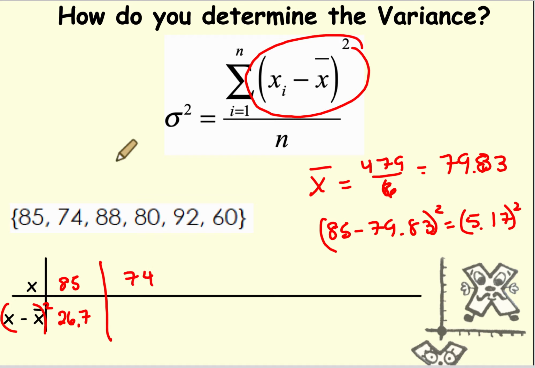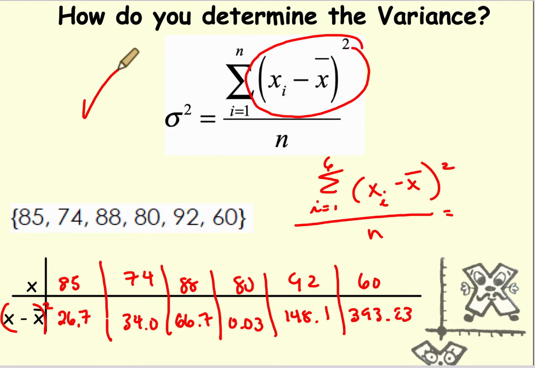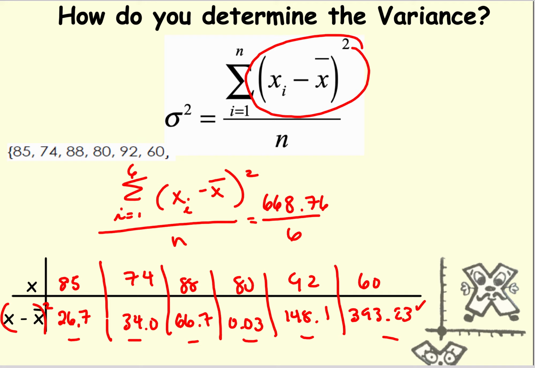So go ahead and pause and finish up. Okay, so what we should have gotten was these values. And what they're telling me is, I see over here I got a large value for this one. So it seems that 60 is pretty far away from where the mean is. Okay, so the next step is to take all of those numbers and add them up. If you haven't done so, do that now. So what we see that we got is 111.46 when we actually do our division.